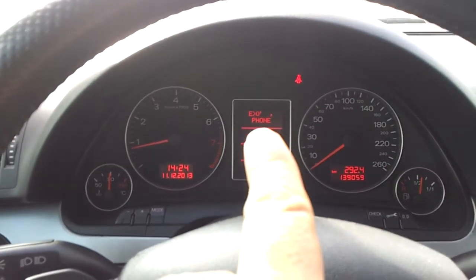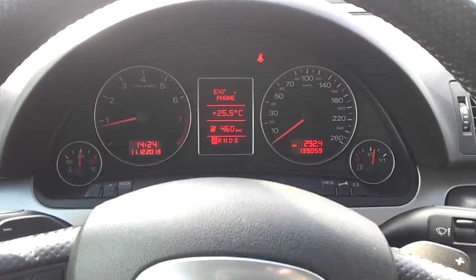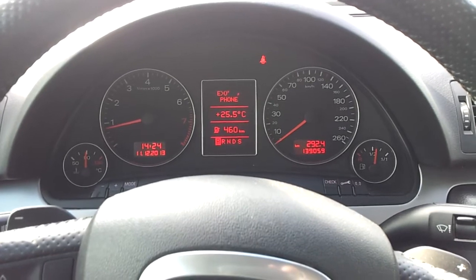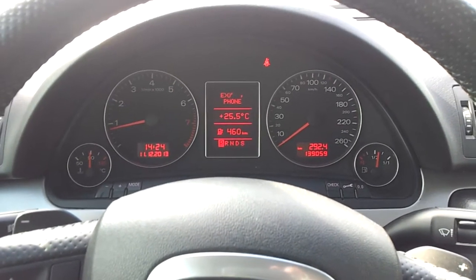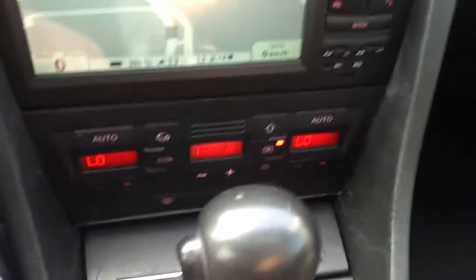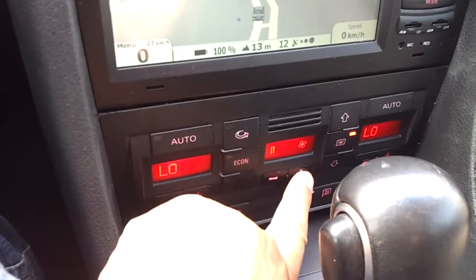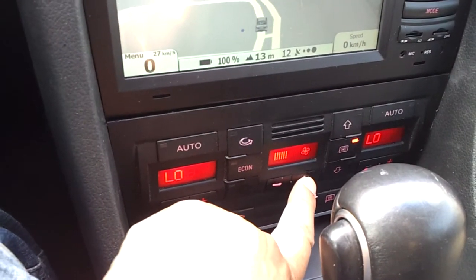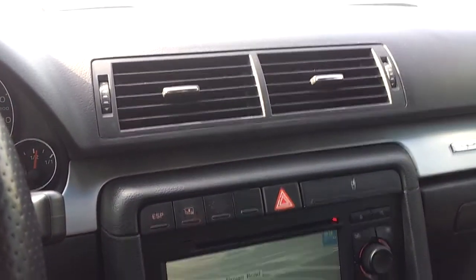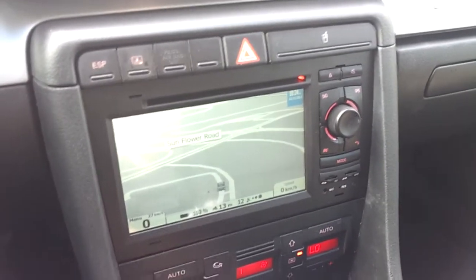What you can see there is that it's already synced up with the Bluetooth on my phone into the multimedia system, which we'll go through in a second. Good for 260 kilometres, and the car has a very low 139,000 kilometres. AC is via the digital dual panel climate control system. Now of course you can't feel it, but you can certainly hear the very loud, powerful, ice cold AC coming through.